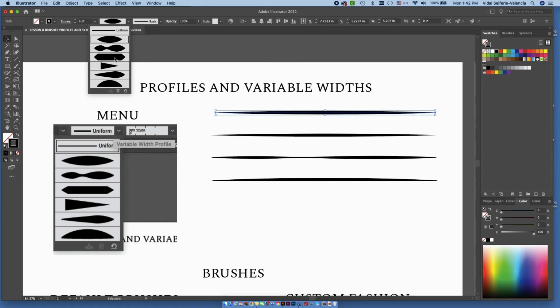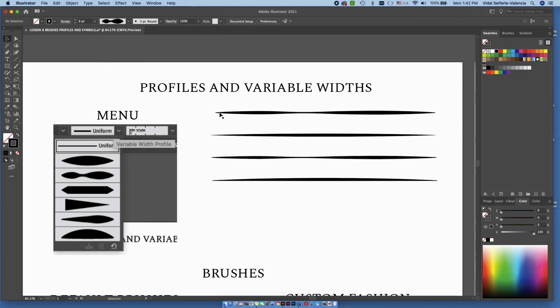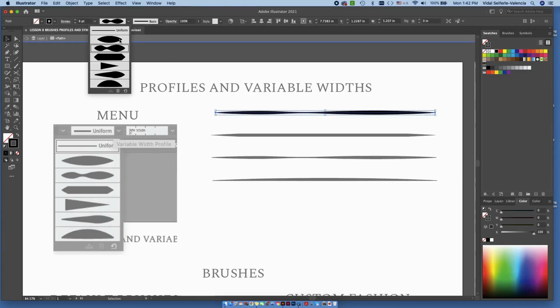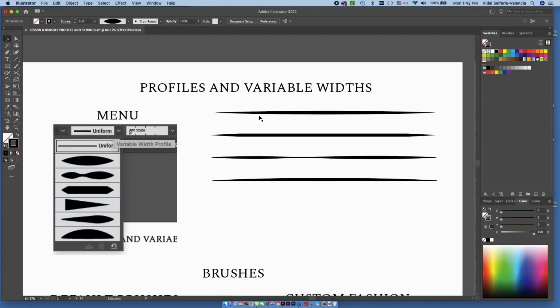Additionally, with some of these other ones, you'll see this one's much more freeform. It kind of undulates in a certain way. There are others that start and end more abruptly in terms of there's like a direct point and it's a little bit sharper than, say, the first one that we looked at, which was this. So you can see this one has a more gradual shift into the normal width of 6 points, whereas this one goes much faster into the regular uniform width and then back down into it.